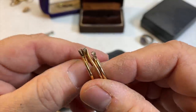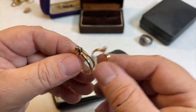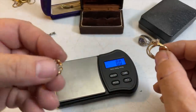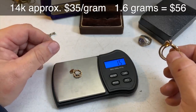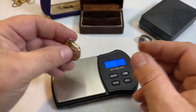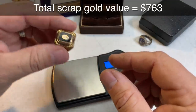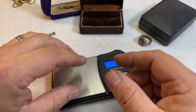But of course, this is not scrap pieces. This is retail. They don't even look scratched up. I don't think they were worn very much. And these are sellable retail pieces, so we should get a premium on it. And then of course, we had this piece, which we didn't count earlier. Ooh, that's nice, 1.6 grams, 1.5 grams. Another 50 bucks in gold. Not bad, not bad. So what's that bring our total to? I don't really know. I'll show it on the screen because I don't know. But just scrap value alone, we've got several hundred in gold, and that's not including all the other great finds.